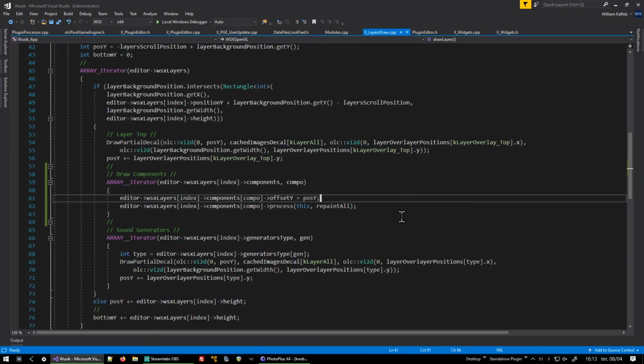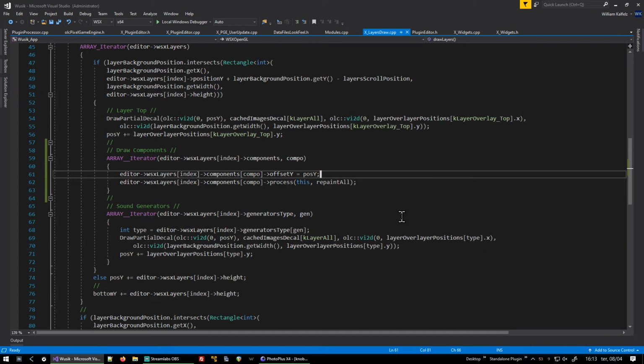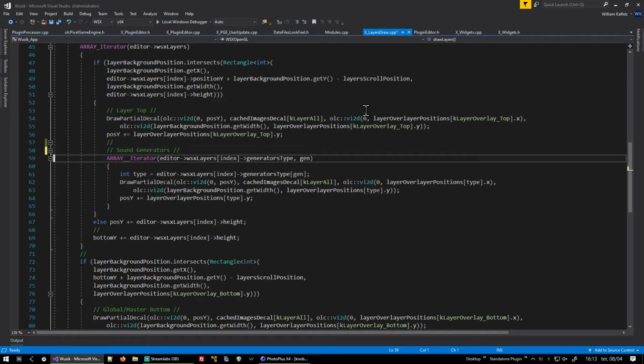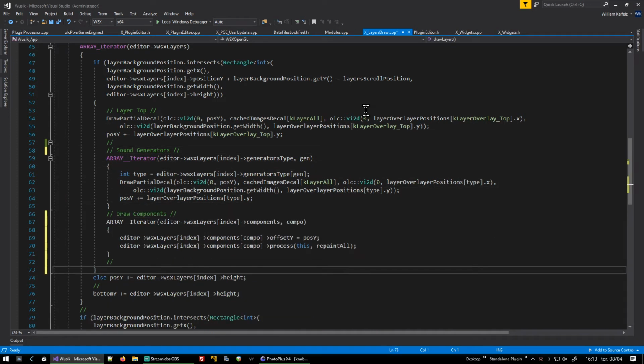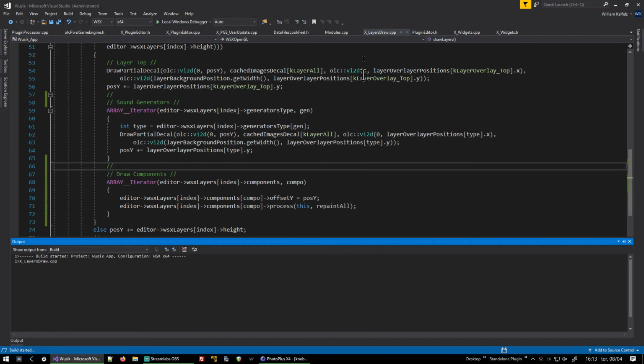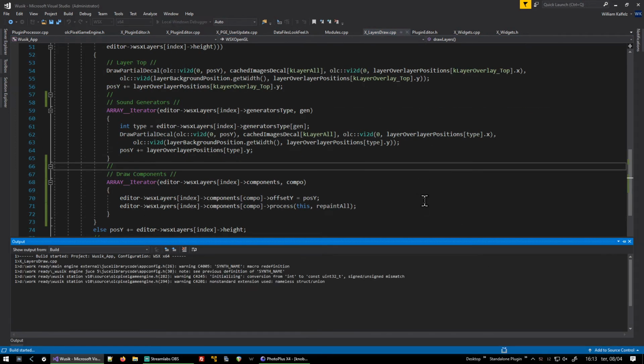Now, why is that? Oh, here's drawing on the top of the thing. Could be that, but I doubt it. Just for the sake of checking things out, let's see what happens.